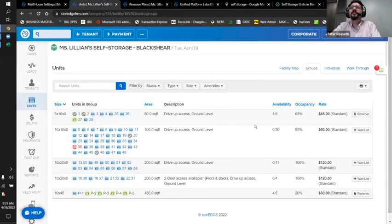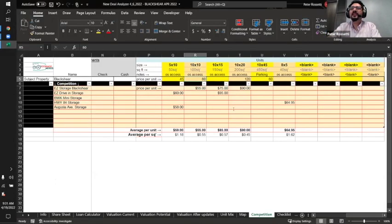Here we go. Now we want to manage the people that are already our tenants, and we want to manage the street rate as well. We figured out the dynamic pricing portion of it, but we haven't addressed what the rate should actually be going for. Looking at the deal analyzer, my 5x10s should be going for more money. I'm at $45 right now. The average is 59, so we could definitely go to $59 for a 5x10, but 60 is a nice round number, so I might go with that.